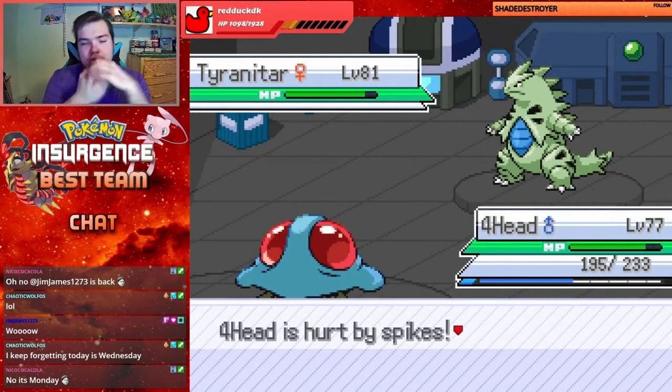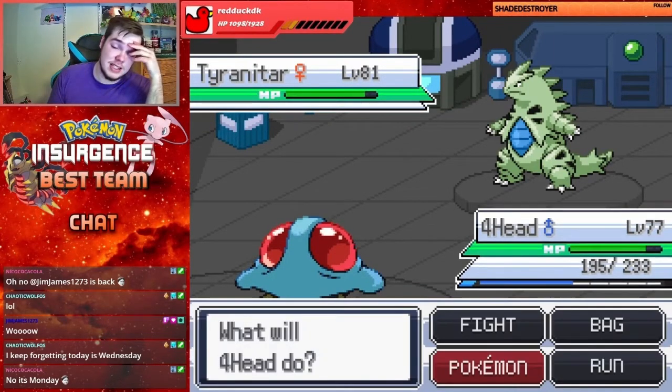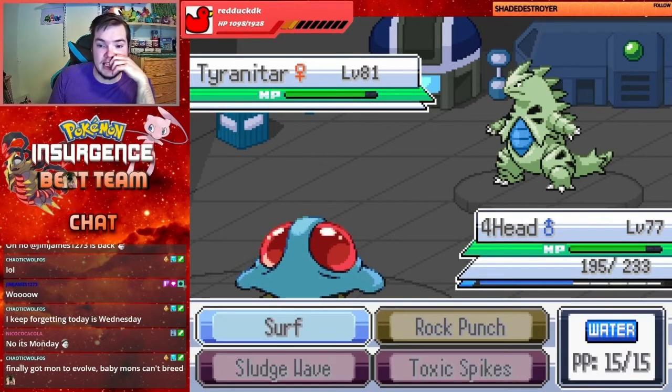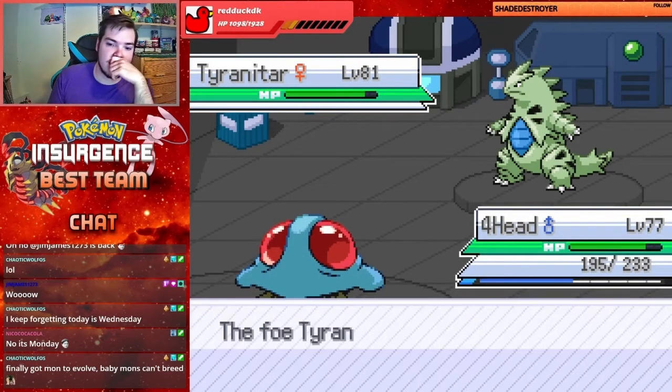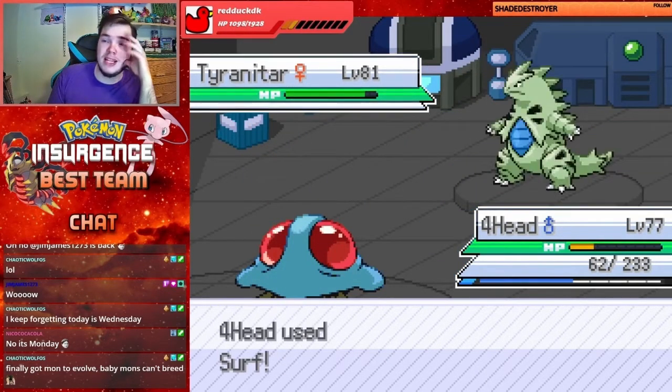Which means he didn't choose a move, so now he's going to choose what's best against this, which is not great. Which means I have to take a gamble here. I'm just going to Surf. I can Toxic Spikes, but it's not going to do anything. Crunch. I thought that was what you were going to pick.